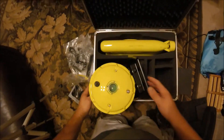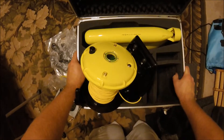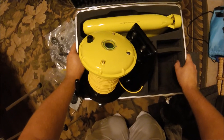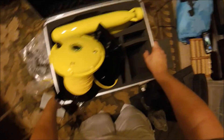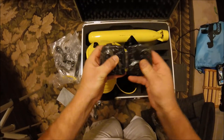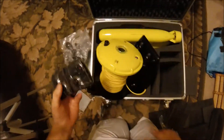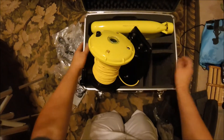Really looking forward to getting this out there. I'll be putting some videos up here soon. I've got a couple of caves I've been talking to lately — I'm going to try to get some underwater footage of the caves. My biggest project right now is the ultra monitor and the advanced monitor — I'm going to try and mount those to this drone. I'll let you guys know how I do it once I get it. Awesome looking product — I can't wait to get it out there. Thanks for tuning in.